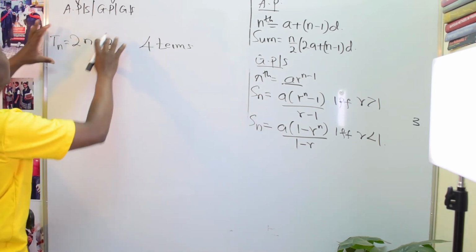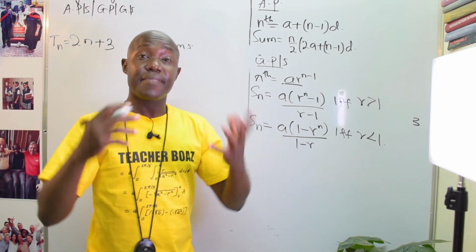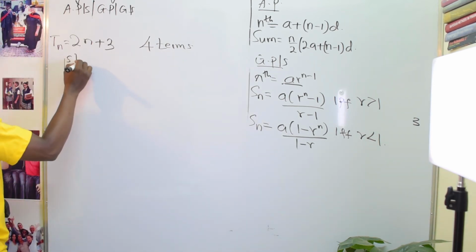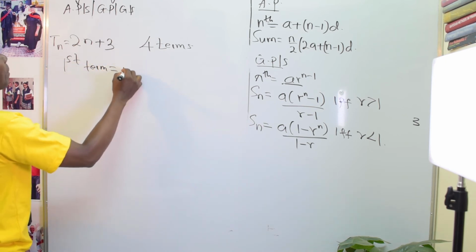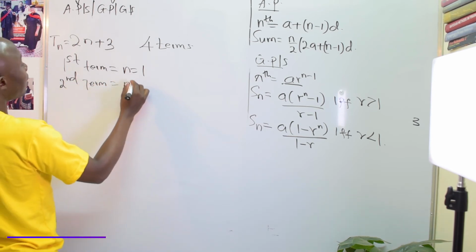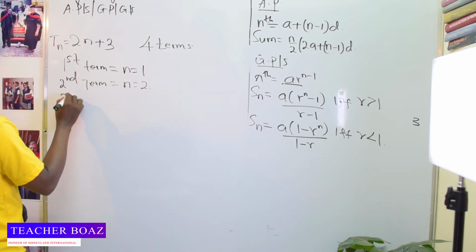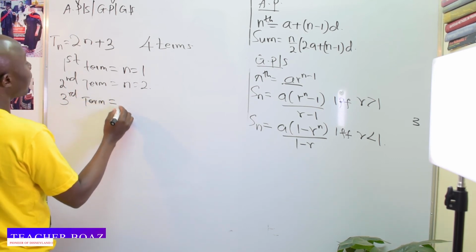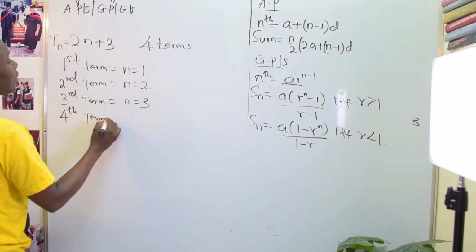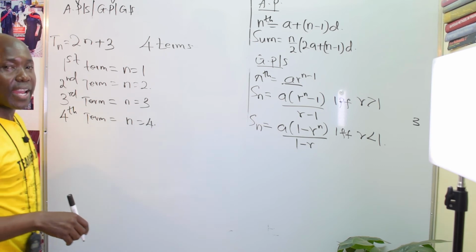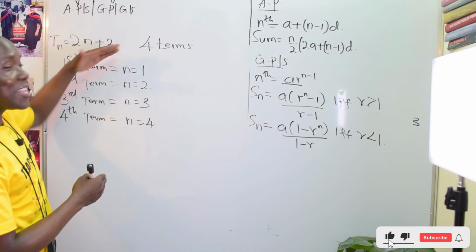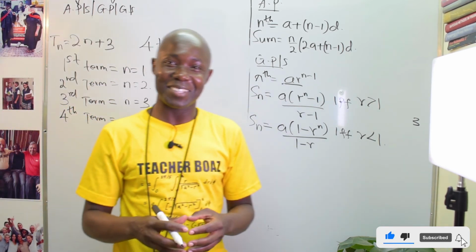So if you have provided this as an example to the model, then they are asking you, find the first 4 terms. So what are we supposed to do? If you come and look at the first term, n must be 1. Then the second term n must be 2. When we talk about the third term, n is supposed to be 3. Then fourth term, n is supposed to be 4. That's how I expect all the students across to arrange their work. So number 1, you have to know each and every term, what they simply denote.